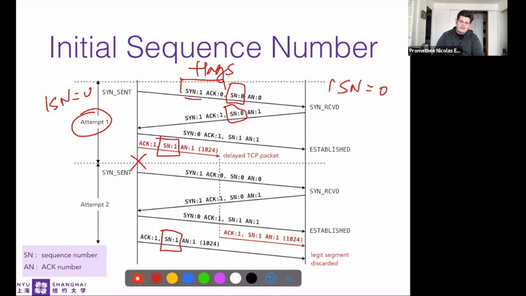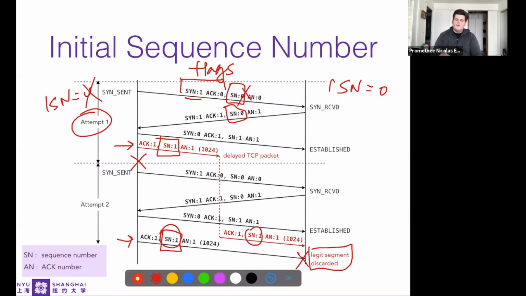You can see that the segment I'm sending now and the one from the previous attempt will have the same number twice, so the legitimate segment is going to be discarded. TCP will have no way to flag that the first segment belonged to a previous attempt.